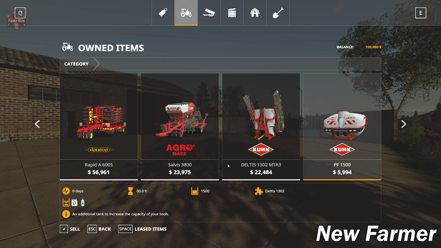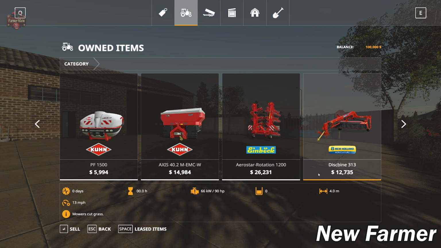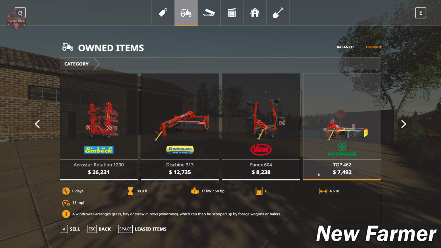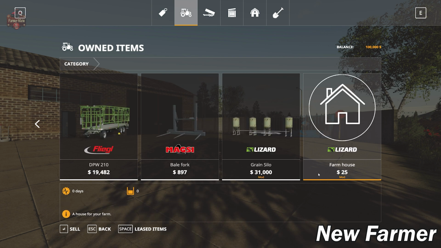We have the Deltas 1302 sprayer and the PF 1500 front sprayer tank. We have the Axis 40.2 fertilizer spreader. Then we have the Enbrock weeder. We have the New Holland Discbine, the Vicon Tedder, Pottinger windrower, and then the New Holland round baler. We have the base game Flegel bale trailer. Then we have our bale fork for the Manitou, as well as a placeable grain silo and sleep trigger.